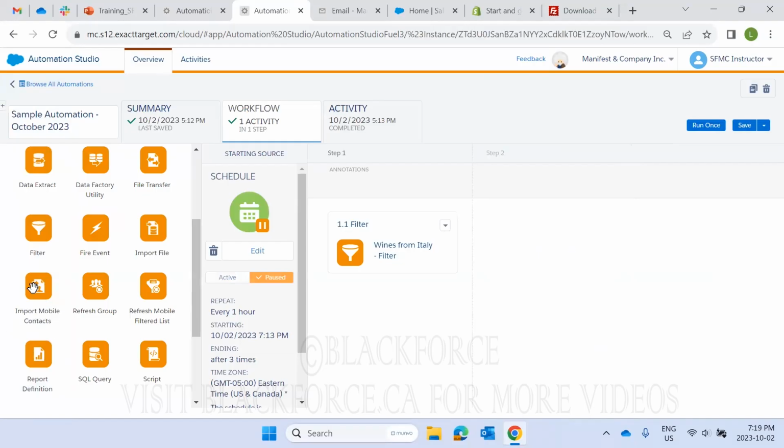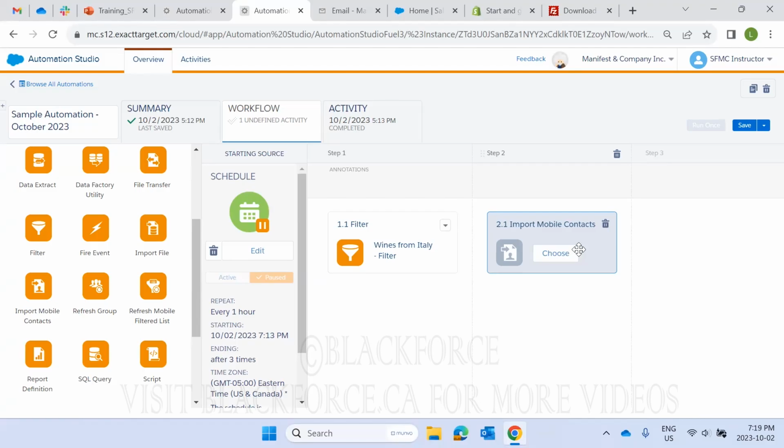The next one, the import mobile contacts. This is very similar to the import file, but it's specifically available in accounts that have Mobile Studio configured.